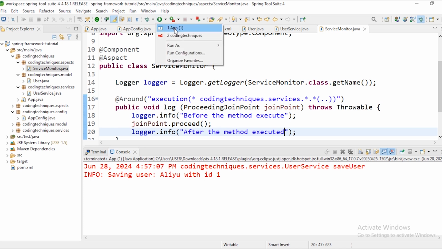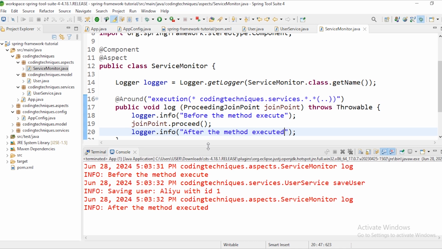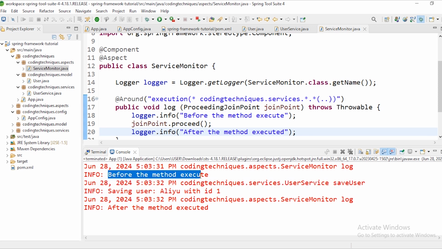So let's run this, and you can see we have this before the method is executed, and we also have this after the method is executed, and you can see we have the method saveUser here.